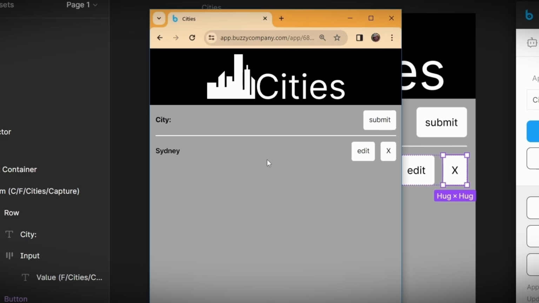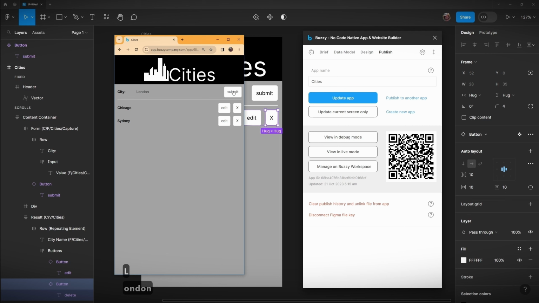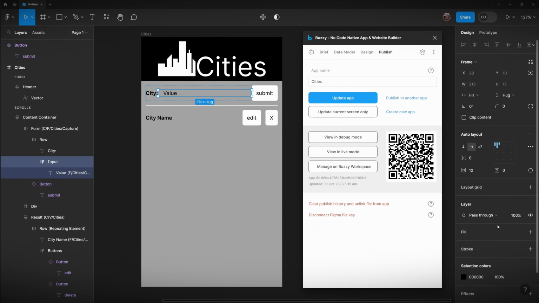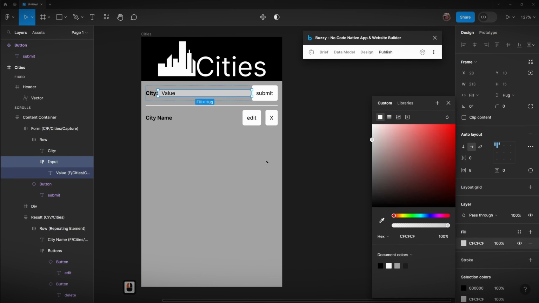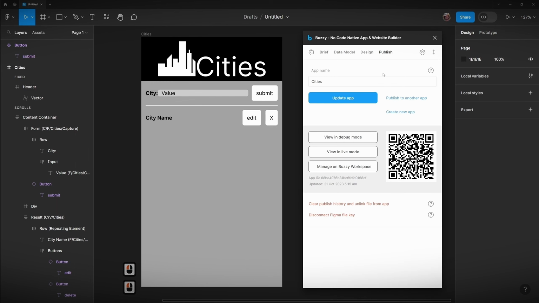There is our list of cities, although we have only entered one so far, so let's put a few more in. Okay, that looks a bit more like a list. Note that the display order of our list has defaulted to last entered at the top. Let's iterate and make the UX of our input field a little more user-friendly. Okay, that will do. Now, let's make the sort order of our list alphabetical.